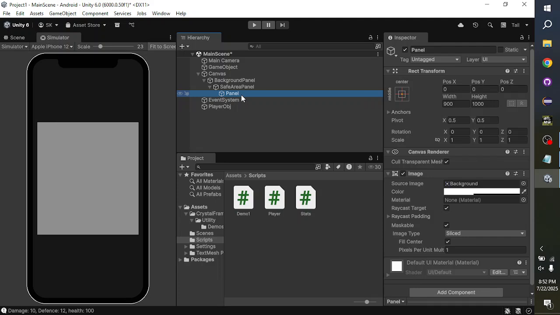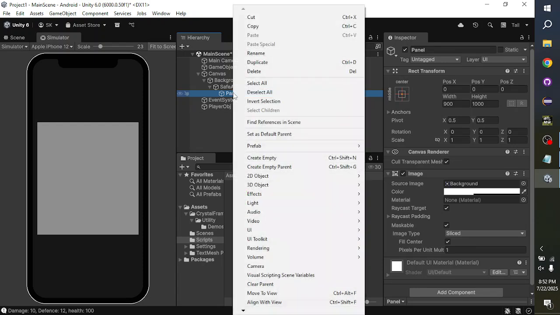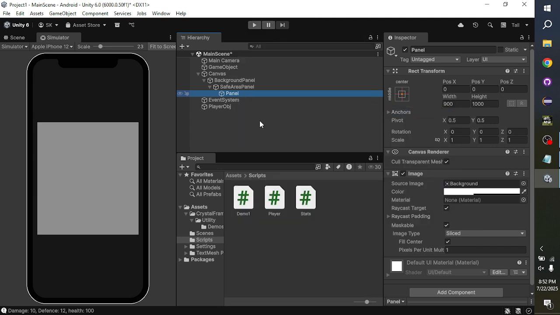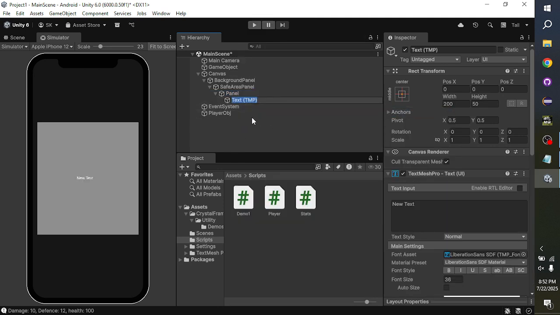Now, how do you show multiple objects on the screen? For example, I added text, right? But if I keep adding text, you won't see them on the screen. I have like 6 text objects, but I am only seeing one.